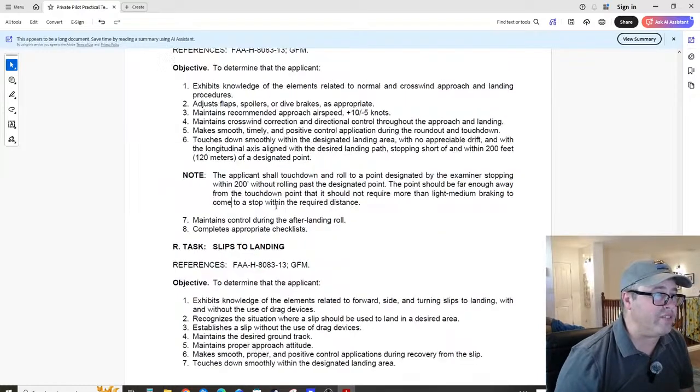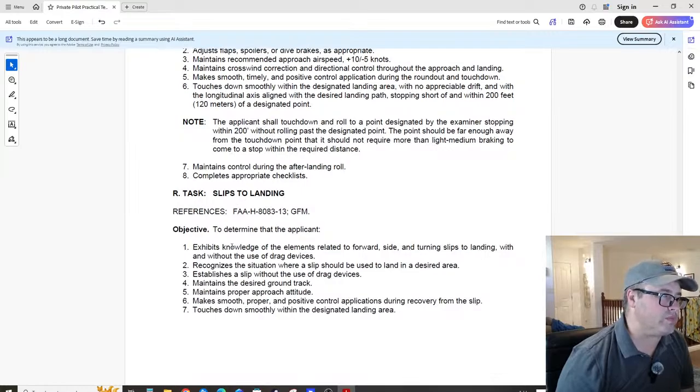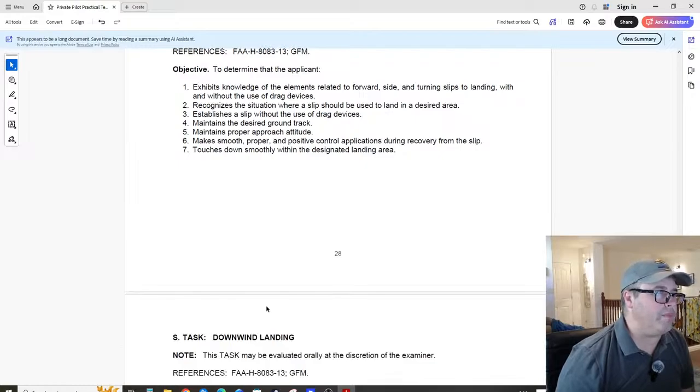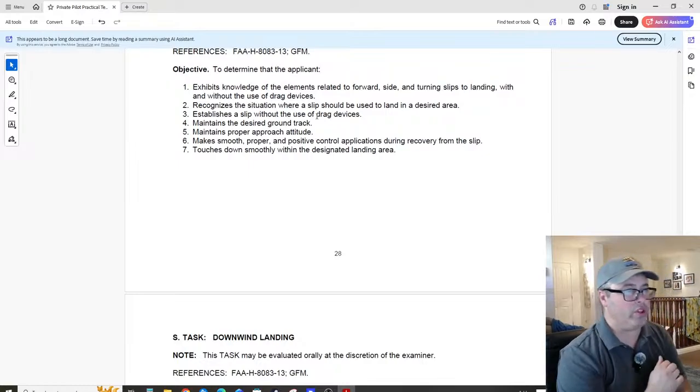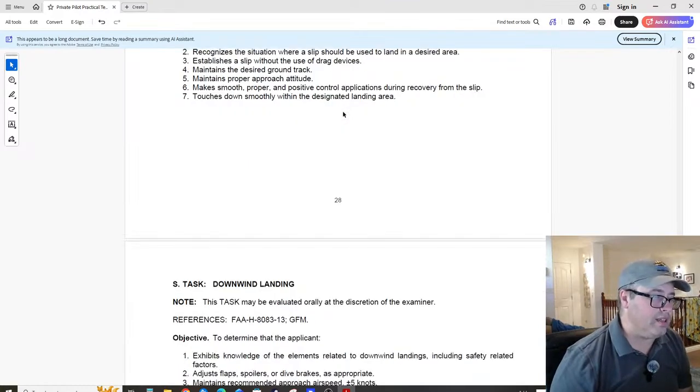Okay, slips to a landing. If you do the performance landing on the first try, generally that's it. You don't have to do another. And then the second landing is part of a simulated rope break. Slips to a landing: you may be asked to demonstrate that slip to a landing, and how you can do that in addition to spoilers or in place of spoilers if there is a spoiler failure.